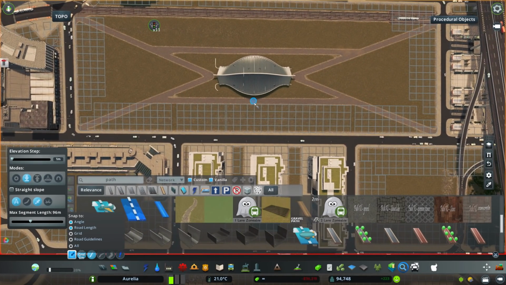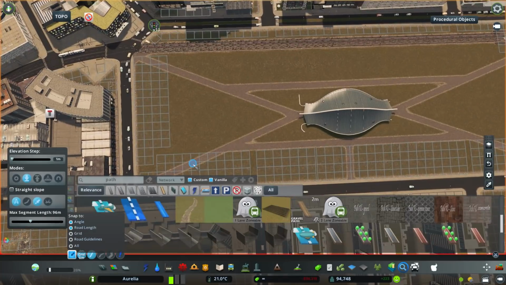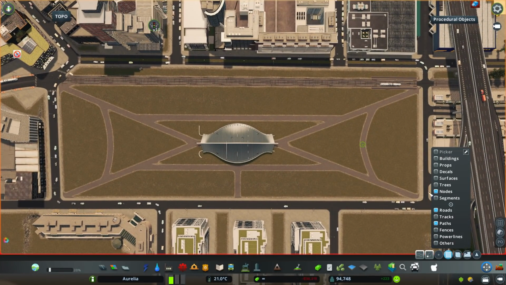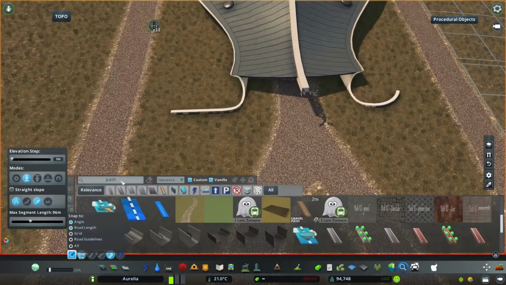I'm not exactly sure what this building is in real life. Maybe some kind of a sports center, a gallery. I really don't know. But in Aurelia, it's probably something like that as well. Maybe some kind of a sports building, like a concert building as well. Not exactly sure. Doesn't really matter. It looks super nice in this area.